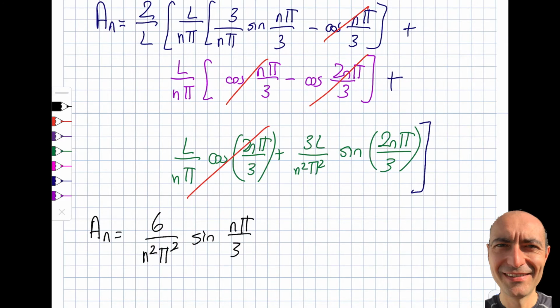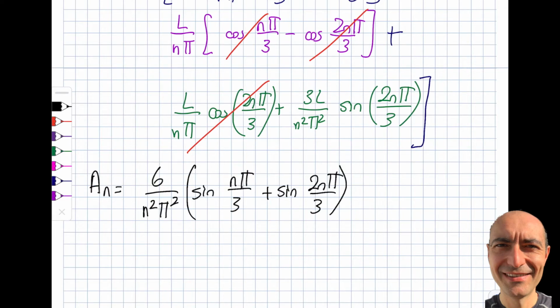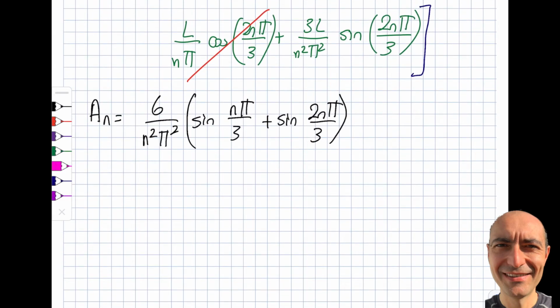How about the last term that I'm looking at here? This has the same, so I'm going to do this: 6 divided by n squared pi squared plus sine of 2n pi by 3, too. So that's it. This is my an, the whole thing, when all said and done. But I want to just investigate this an for a minute because you'll see why in a moment. Let me do a1 just to give you a flavor. It's going to be 6 by n is 1, so 6 by pi squared, and it's going to be sine 60 plus sine, I'm writing in degrees, 120.